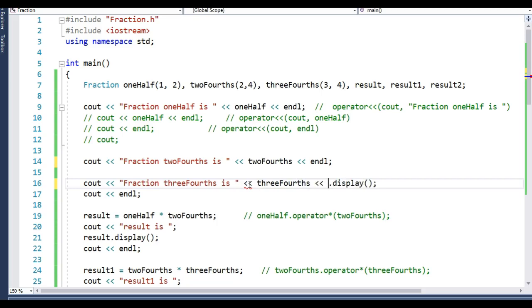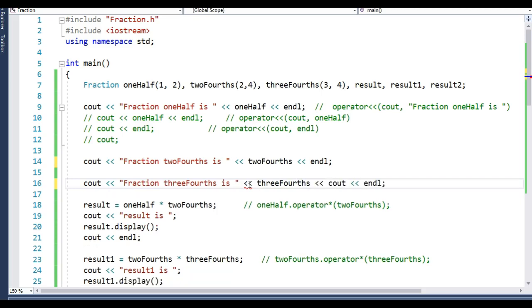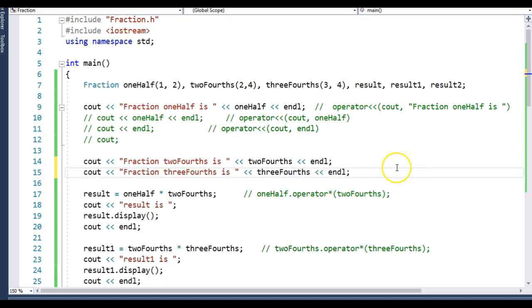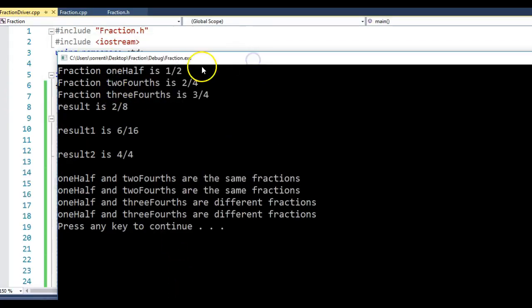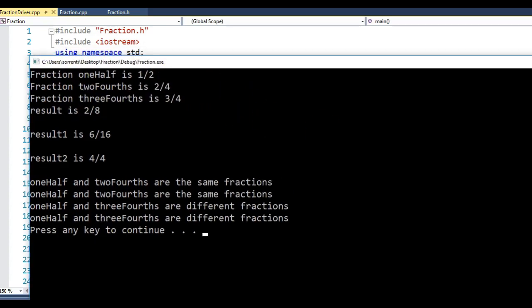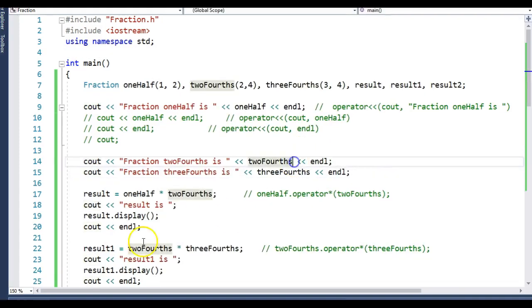They don't even like to have display functions, honestly, because in your driver you could just use get functions wherever you want and display it in your own format. But the purpose of this chapter is demonstrating how to overload operators. So here you can see I'm using those operators in my program now.